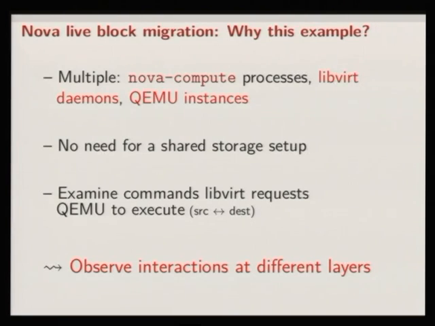That's what's happening when you say block migration. And you can examine what kinds of commands libvirt is constructing to send to QEMU, and libvirt is asking QEMU to construct and send them to the destination daemon. So this is a nice example if you want to see the flows between source and destination libvirt and QEMU instances.